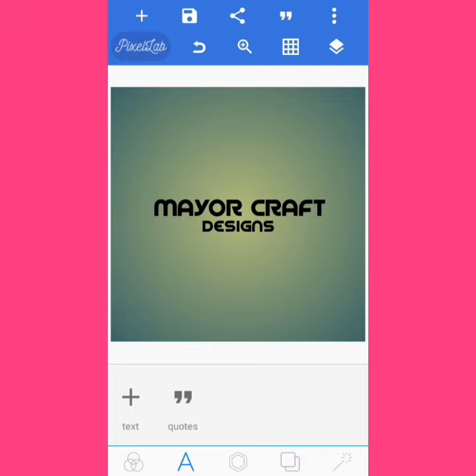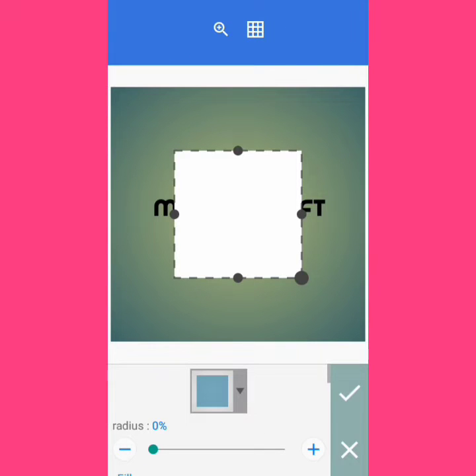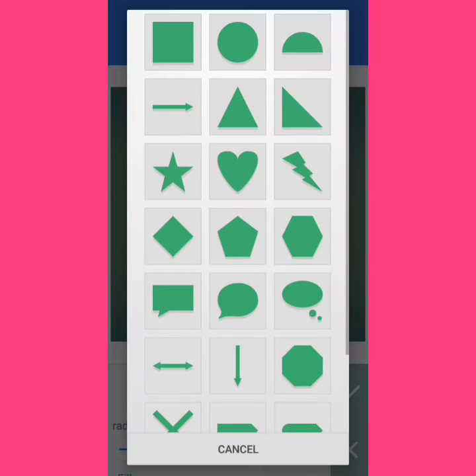The next thing we are doing is making a shape. I click on this, then drag it to make a circle, or you can just click on this box here and select the shape you want, which is circle.